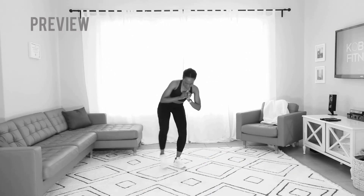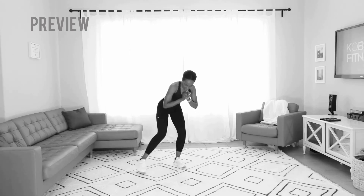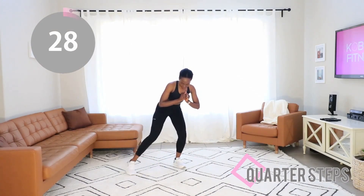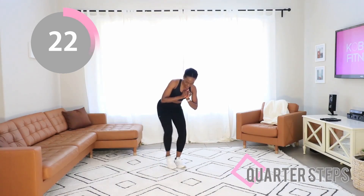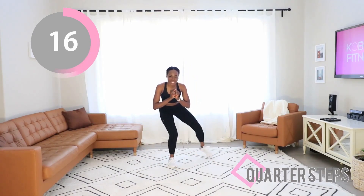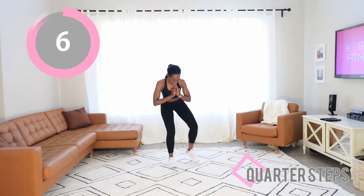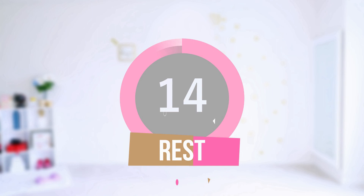Welcome — we are doing quarter steps. This is our last exercise of the day. You're going to go into a squatting position and I am just popping one foot out until I tell you to switch. That's it — last exercise of the day. Just keep stepping, keep that bend in the other knee, and switch legs. Suck your stomach in, make sure your knee isn't too far past your toes. Less than 10 seconds to go — just keep going, don't think about it, just keep moving. And time — catch your breath, you get 15 seconds. We're gonna come back, do it again, and then we're going to stretch.